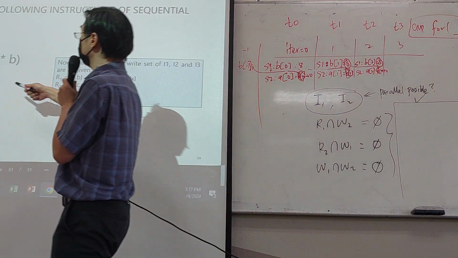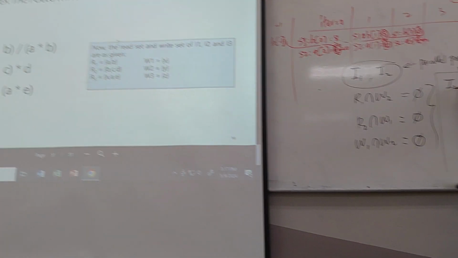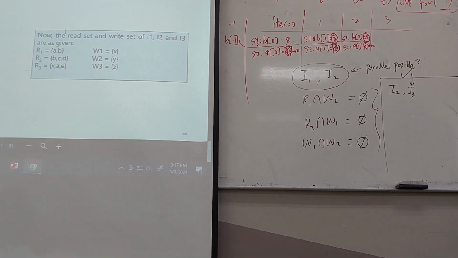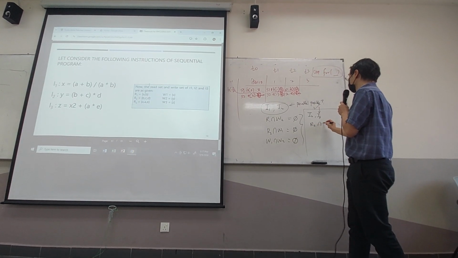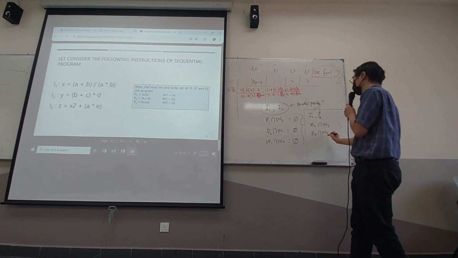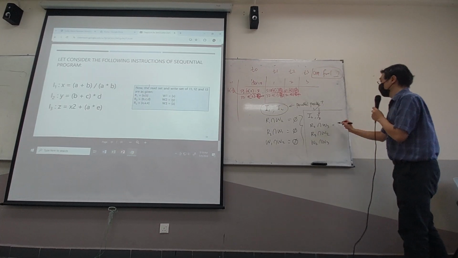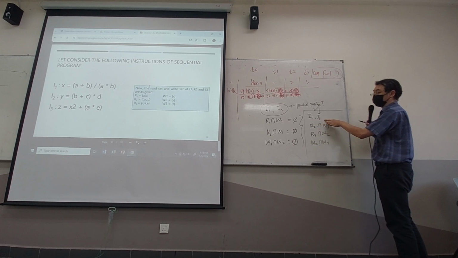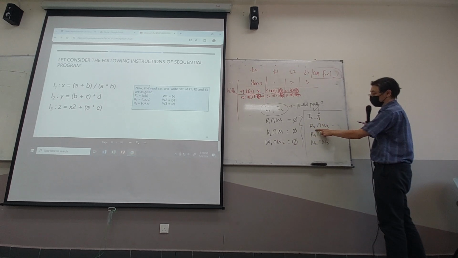Okay, so let's look at the second one. Can we run these 2 in parallel? Okay, so we put I2, I3. The question is, can we do this in parallel? The same thing, we have to do this to find out the condition: W3, R3, W2, W2. Okay? Here I have to change because I have to follow this number there. Here I was following this number, now I'm following this number, that's why I have to do this.